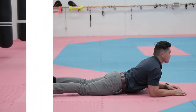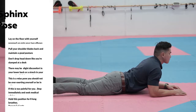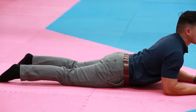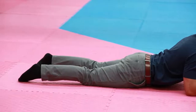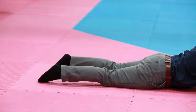This is the Sphinx Pose. Just lay on the floor and prop yourself up onto your elbows so you look like an Egyptian sphinx. Pull your shoulder blades back and maintain good posture — make sure you don't drop your head down and slump, as this will worsen your neck posture. You can check out my neck posture videos on this channel. Hold this position and do eight long breaths — the slower and deeper the breath, the more effective this exercise will be. Repeat for three to four sets.